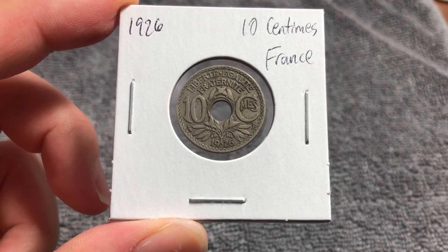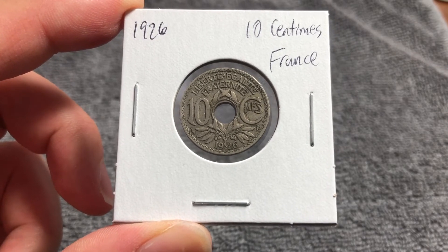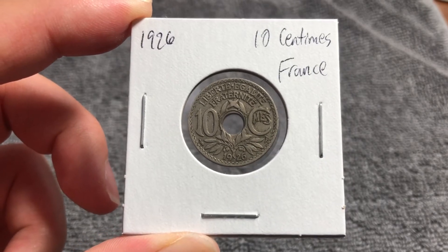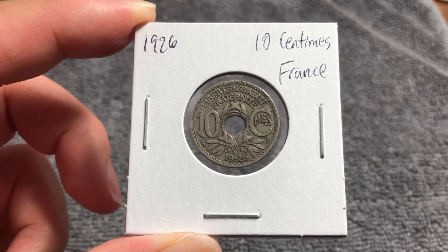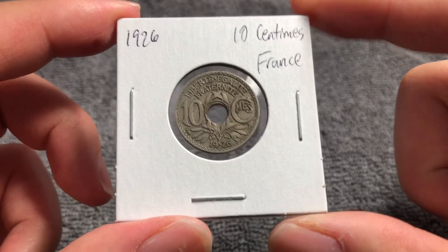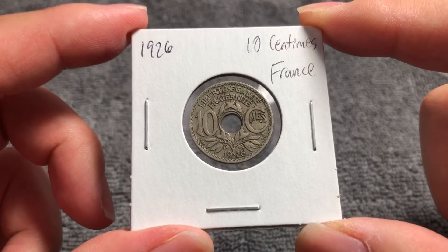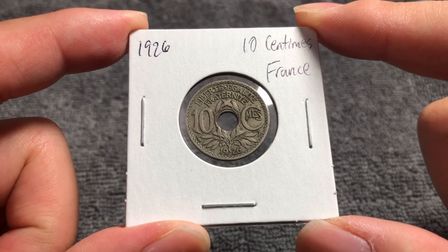This coin was produced from 1937 to 1938 and was demonetized at the end of July of 1947. This 1926 is a rather middling year as far as the mintage figures are concerned — 25,660,000 were produced. According to NGC, this coin has some decent value even in AU50 condition; you can expect a dollar for it in that condition. MS60 could fetch $2, and MS63 could fetch $3.